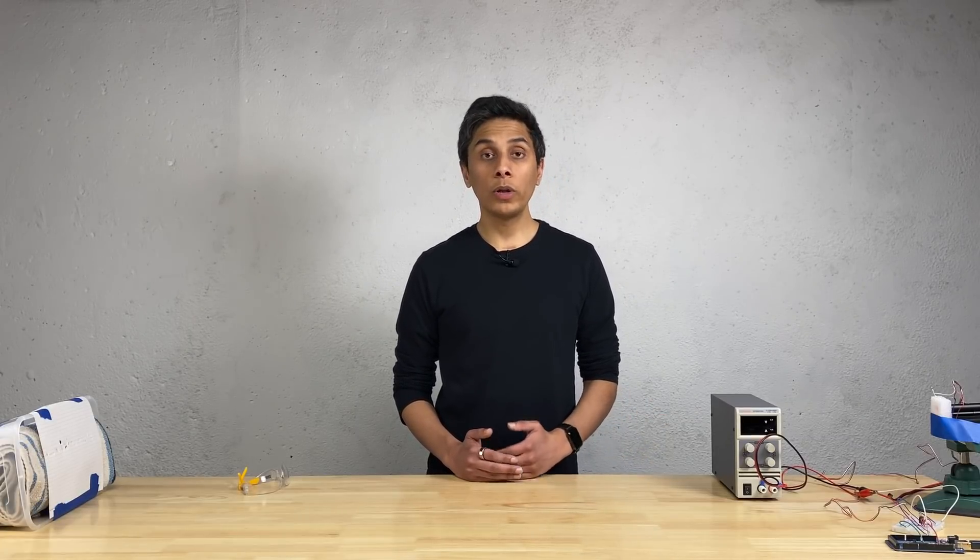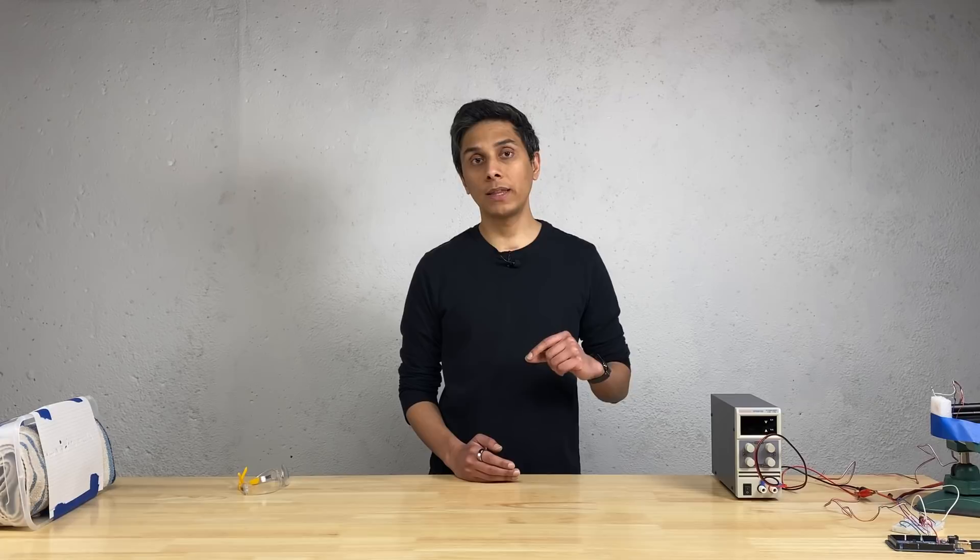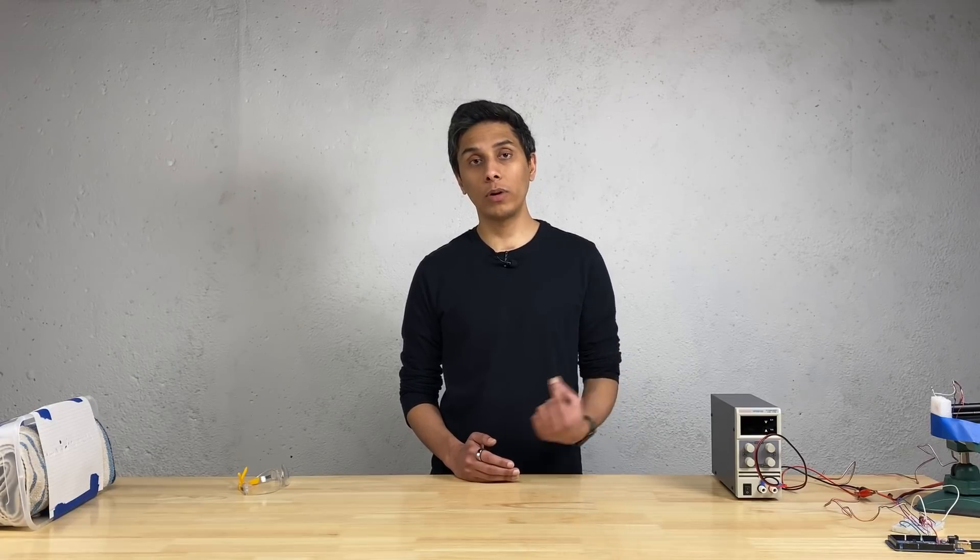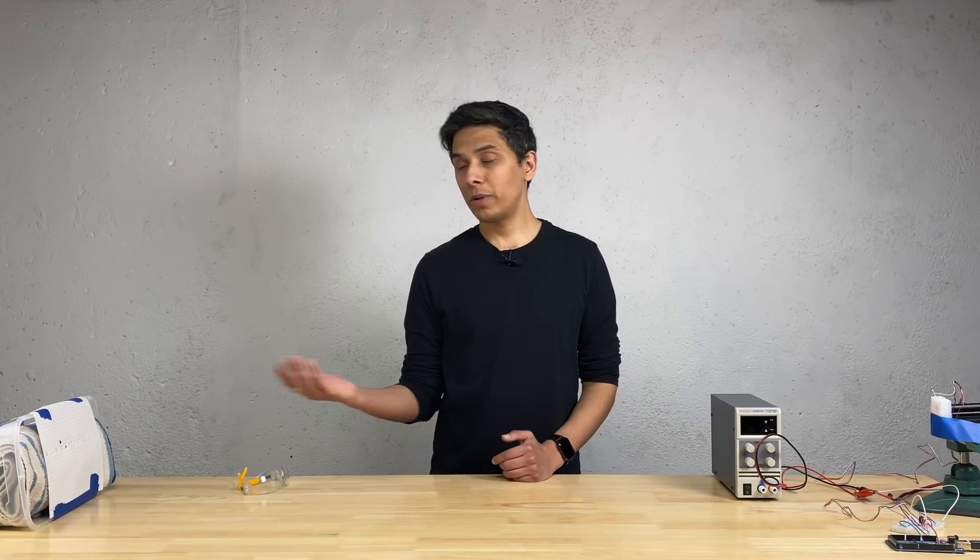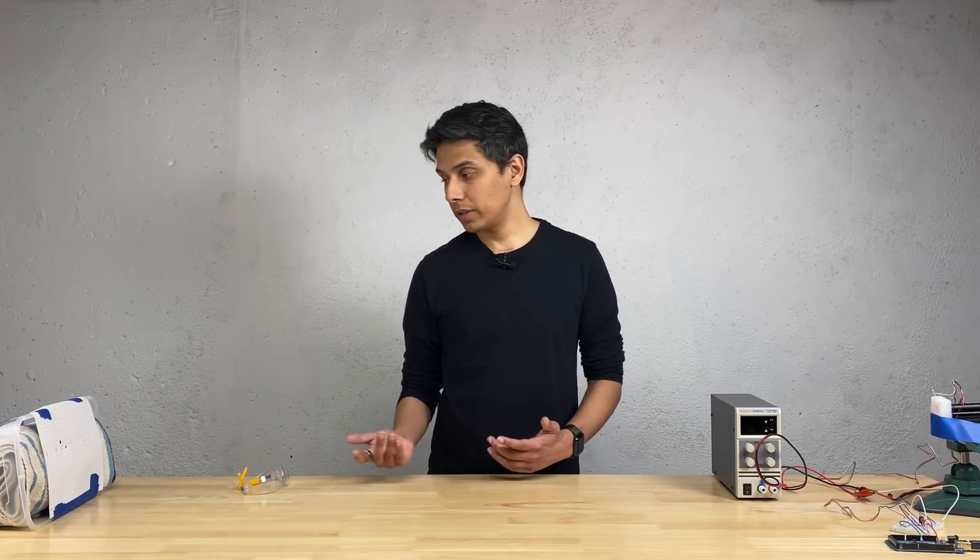Before looking at the shot grouping, let's talk about a couple things first. Some of you may have noticed that the launcher we've been using has changed a couple times. The reason for this is that the launcher we took apart had plastic gears inside, and those gears stripped, making it not work anymore. This launcher has a metal gearbox, which makes it more robust. The mechanisms are mostly the same with a couple key differences, a really important one being that this launcher has a piston that moves up and down, instead of horizontally. This could be affecting our shot grouping, but let's take a look.